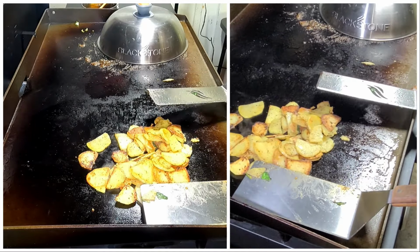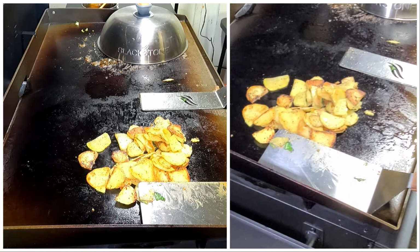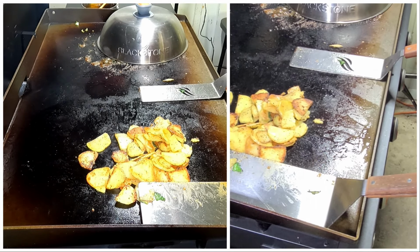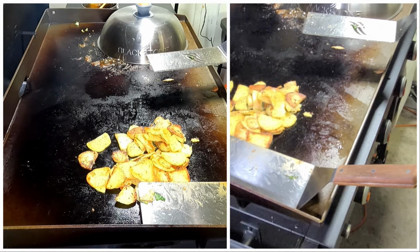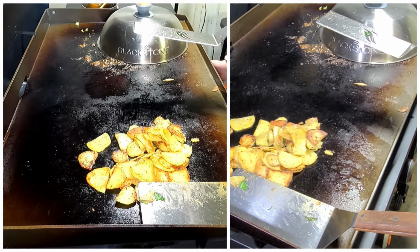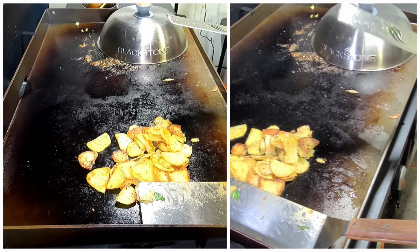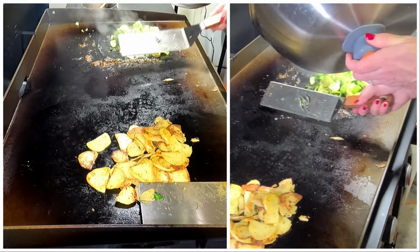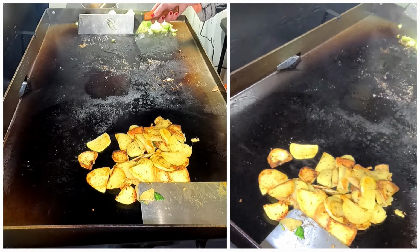I think I can start the pork. Well, what you're going to want to do, now that that's steamed, give it another minute or so. And then you're going to want to cook that pork on a higher heat than what we are at right now, so move the potatoes over there. What I would suggest is that last burner on your right, shut it off. Keep going, clockwise. Okay, so that just shut down. When you take that steaming cover off, careful, you're going to get a face of steam. Shove those off in the corner and move your potatoes over there with it.